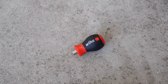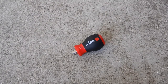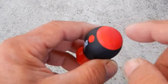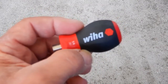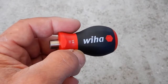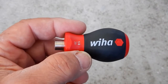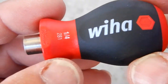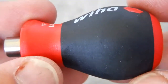I was at a local place getting some stuff and happened to see they had gotten some wheel tools in. One of them was similar to this, but it had an end cap you could take off with quarter-inch hex bits inside. I thought that was interesting, but for what I wanted to use it for, it was a little bulky. So I went to Amazon and found this — the WIA soft finish bit holder, model 28103.